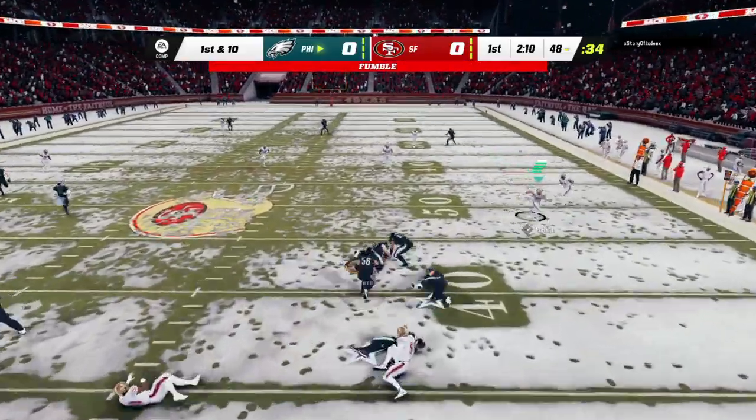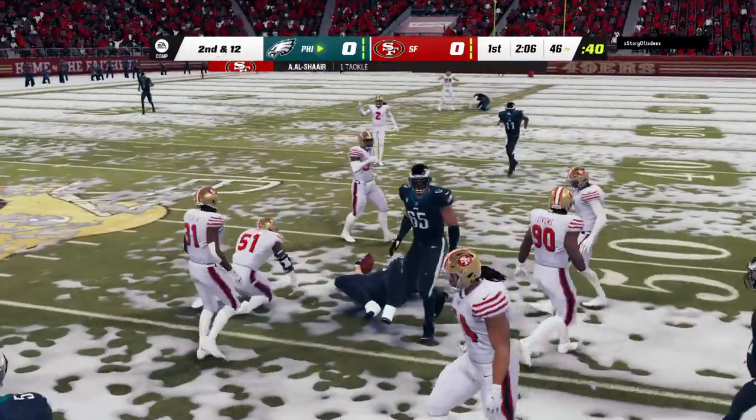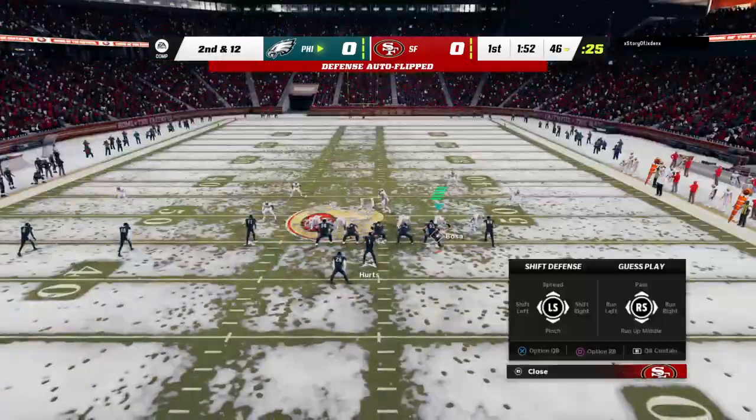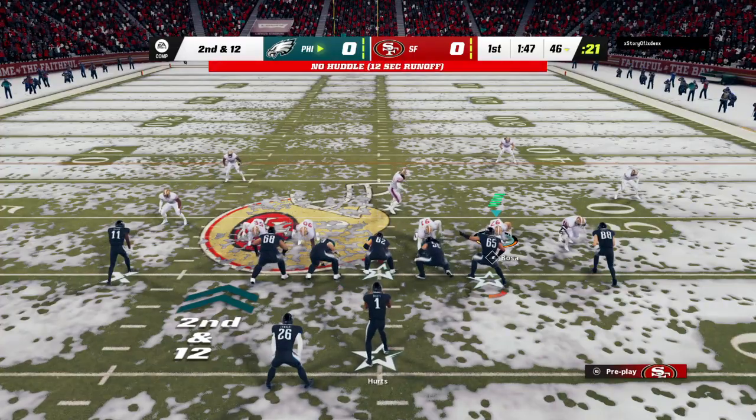Hurts fumbles it. Points 1, 2, and 3 in their defensive game plan was to get to the quarterback and knock the ball free. They did it there. Luckily, offense hangs on to it.